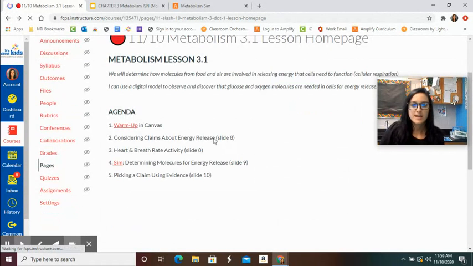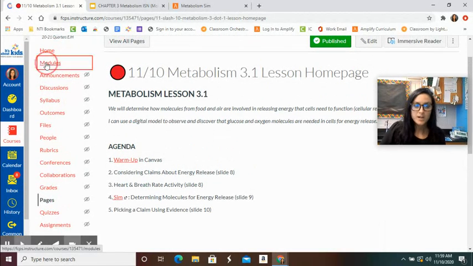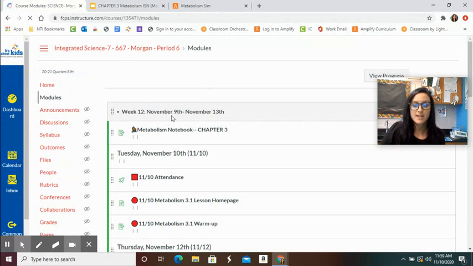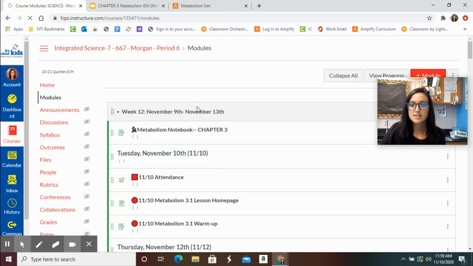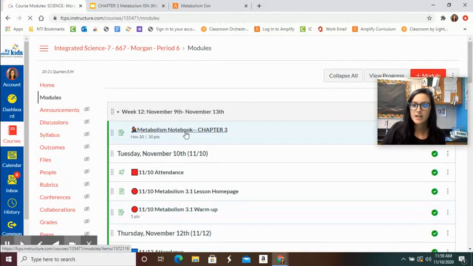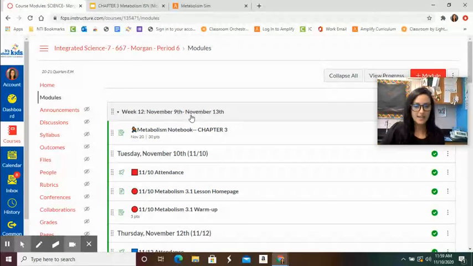The next thing is we are going to look into the notebook. We are doing a new notebook because it's a new chapter. We are in chapter 3 now. Make sure that chapter 2 notebook was turned in, which some of you have not done yet, and that's going to start going in as missing very shortly. You can see linked at the top of the module for this week, I have our new notebook. It only has 2 lessons in it because we are going to cut a lot out of the rest of the unit because a lot of it gets repetitive. We are going to wrap up this unit pretty quickly.